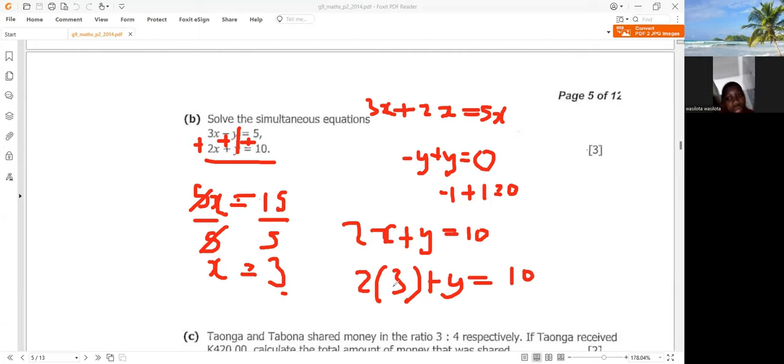We multiply out 2 by 3. That gives us a 6. Plus y is equal to 10. Okay, we can wrap this one up by now. We have a linear equation in one unknown variable. So we add an additive inverse to 6. So the additive inverse of 6 is negative 6. What we do on the left side is what we do even on the right side. Minus 6. So 6 minus 6, that will give us 0. And we remain with y. So y will equal to 10 minus 6. What did you get? 10 minus 6, that's a 4, right?